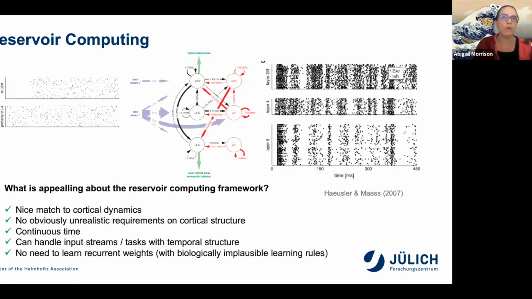So why do I like reservoir computing? What's appealing about it? First of all, it's a nice match to cortical dynamics. You can have a system that is just bubbling away in a sort of happy nonlinear way. Look at the behavior of a reservoir computer, as we can see in this top right raster plot from one of the seminal studies on reservoir computing.